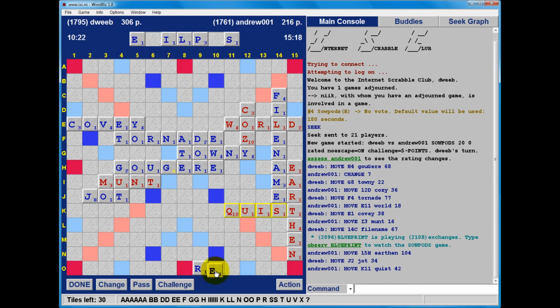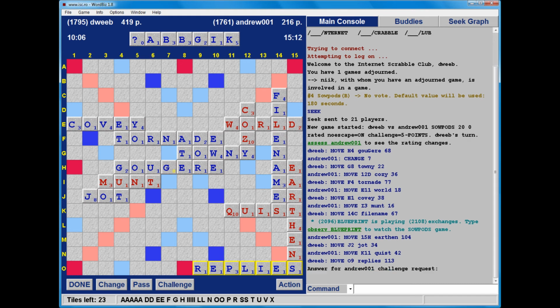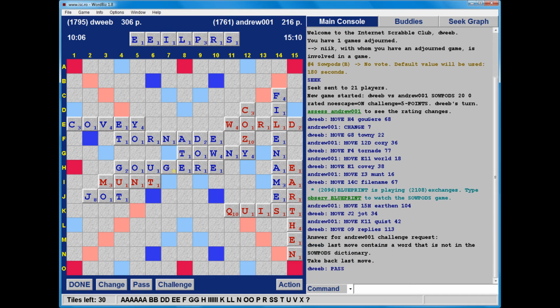I do have a good lead, so I can survive this move coming off. It'll just be annoying if it does come off, because this is a word I should know. That's 113 points if it stays on. Don't feel good about this. There it goes. Okay. So I'm going to have the same rack next to go.